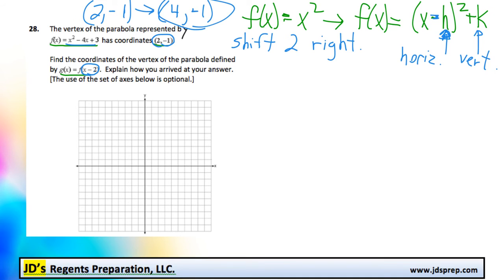Alright, that's the fast way. Now, the longer way of figuring this out is actually taking the original f of x and replacing all the x's with x minus 2.